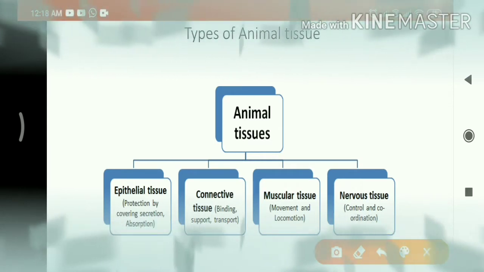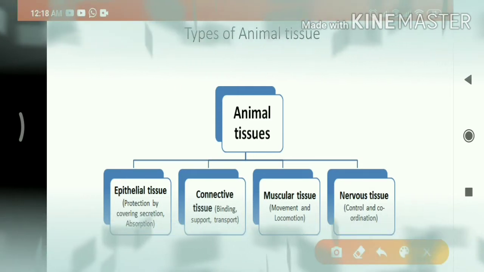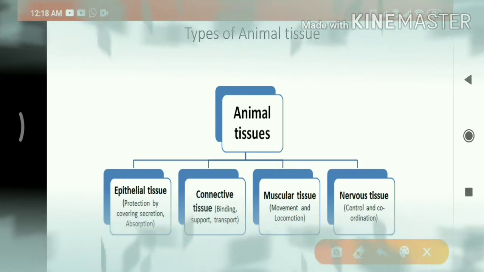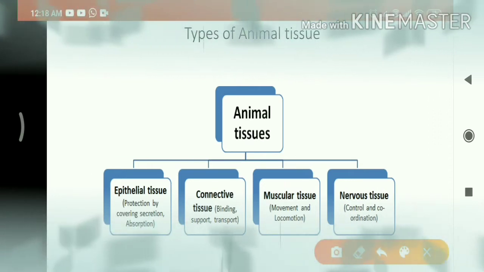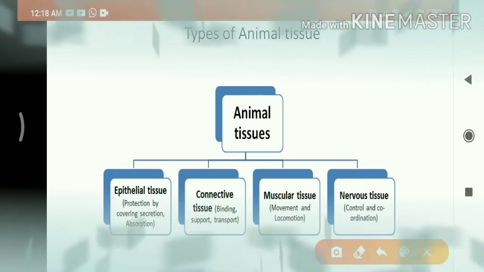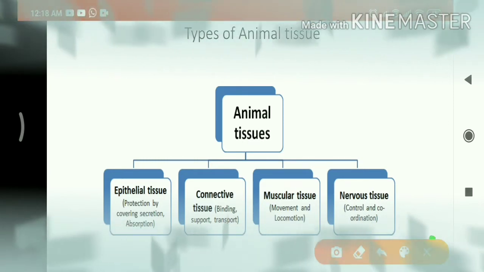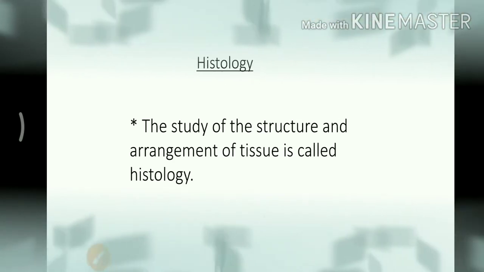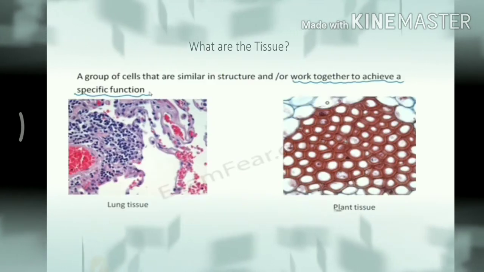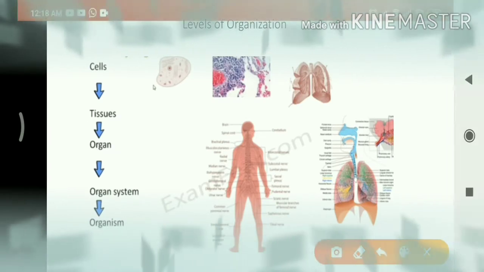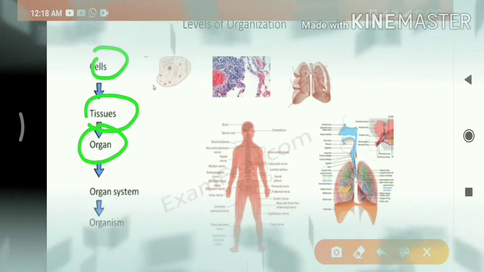So why are all these tissues required inside your body? Why are all these things required? I'm giving you a simple example. If I give you a particular task to make a robot or a particular model, what is the first thing you need? A raw material. With the help of this raw material you prepare different types of organs, right? Which type of organs is required? Which type of organ?